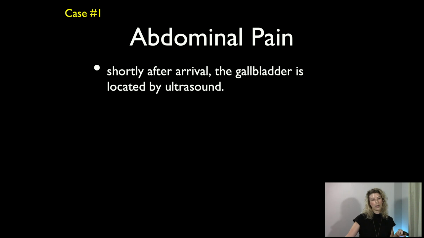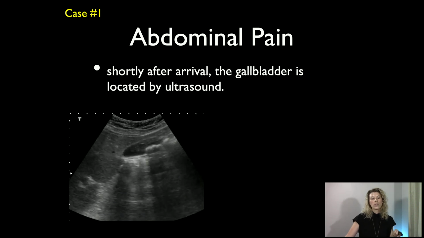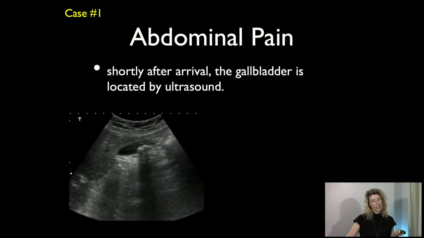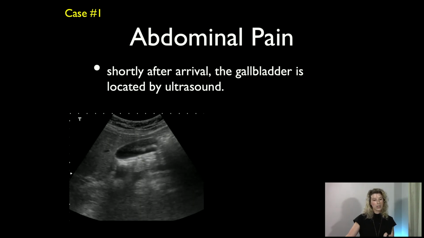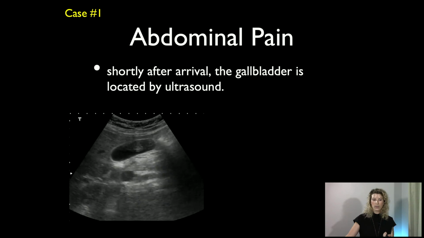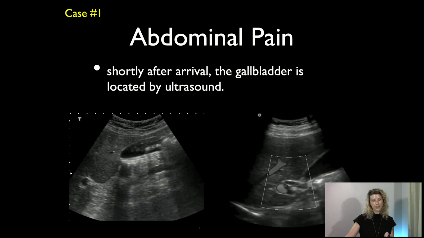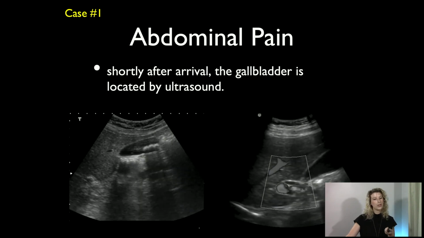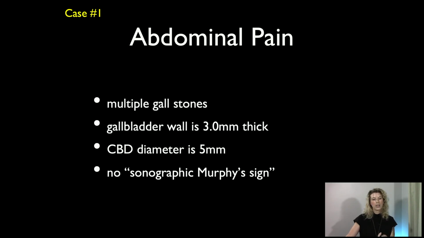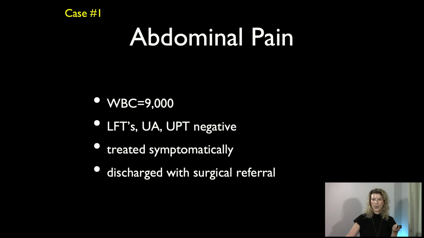Pelvic exam is normal. So because you're good at point of care ultrasound and you know that it's useful and can help with diagnosis, you look and you see that she has gallstones, but she doesn't have any evidence of cholecystitis. Right, common bile duct normal in size, anterior gallbladder wall is normal, no pericholecystic fluid. So lab evaluation's normal, you give her some symptomatic treatment, she feels great, and you say, great, you go home, follow up with surgery.